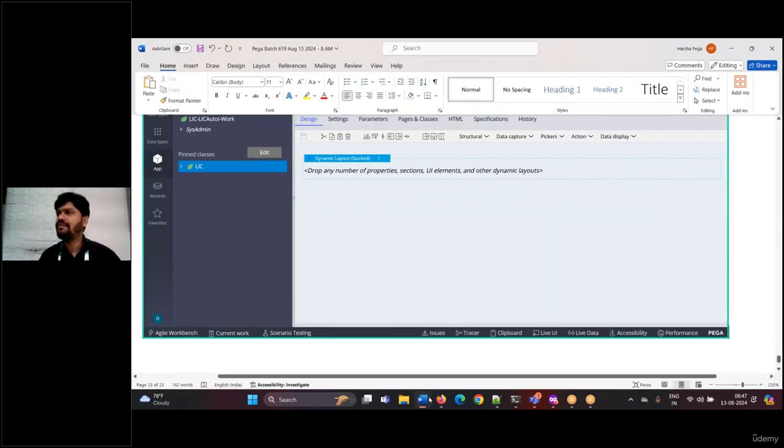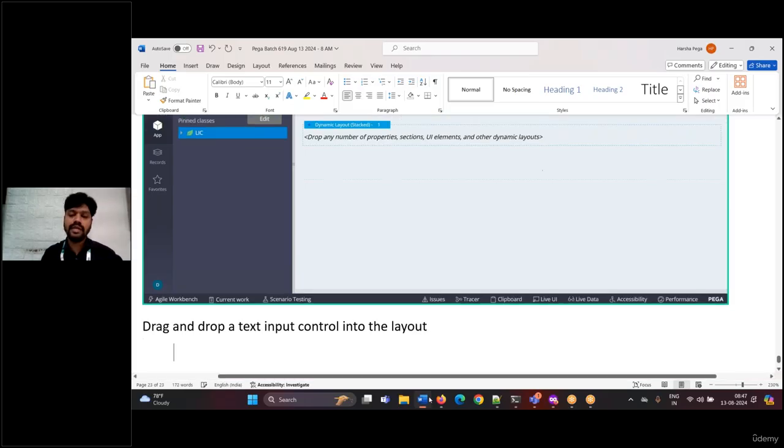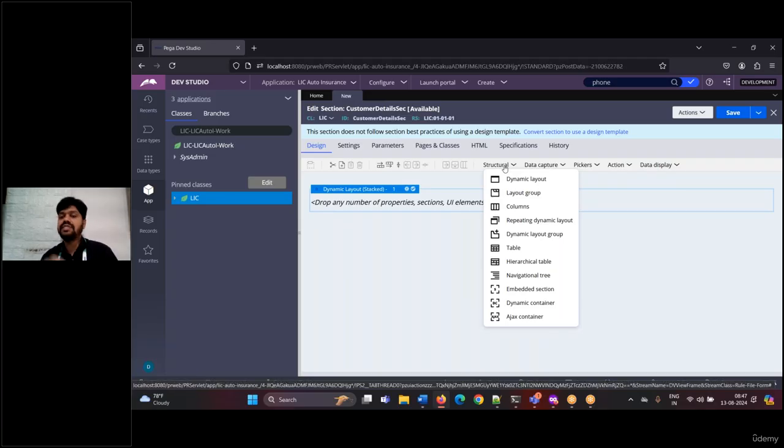So what do you have to do now? Drag and drop a text input control into the layout. Where are the controls available? Structural: these are all layouts, structure and alignment.